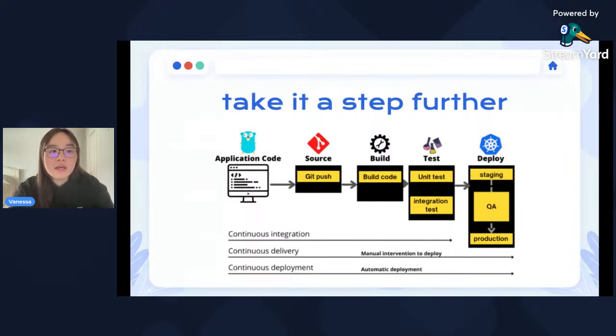All of these practices are done using what we call pipelines. Usually they're coded in something called YAML. Pipelines are basically just code that outlines steps for continuous integration, delivery, and deployment. So it might include steps for building your code, testing your code, and deploying your code.